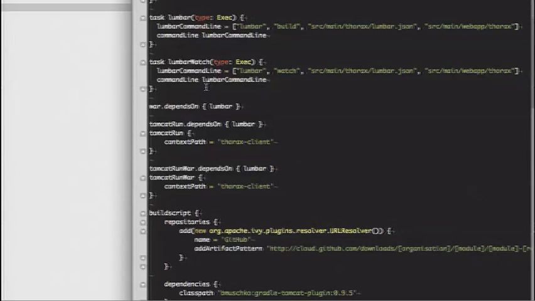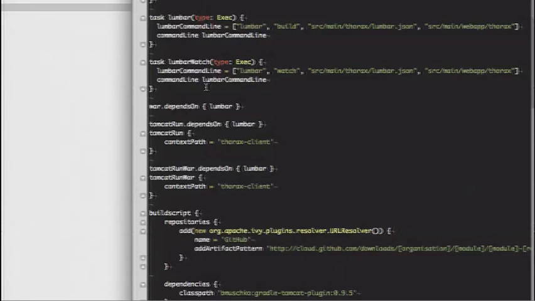Now because I did that, it doesn't really matter how I arrive at this. If I run Tomcat run, if I were to pull this into Spring Source Tool Suite and run it within the tc Server that's running in there, it really doesn't matter. Because it's living in source main webapp thorax, I can serve it from wherever I happen to be running this, whether I deploy it as a war somewhere or whatnot. You saw me, I was running it on Cloud Foundry. By the way, while I'm discussing this, feel free to poke at it on your phone or your tablet and see if you see the same things I showed you.